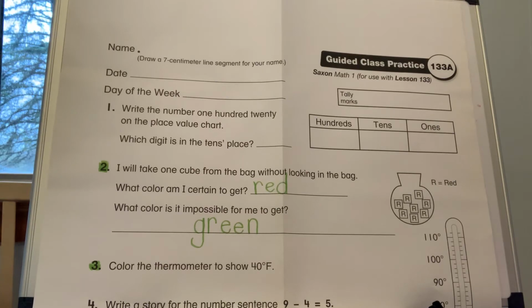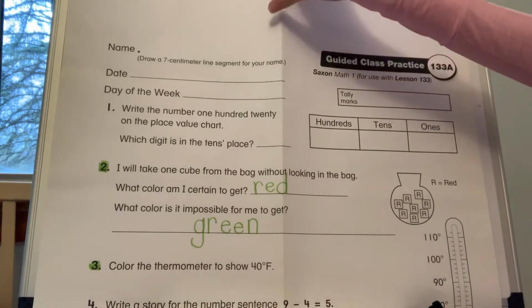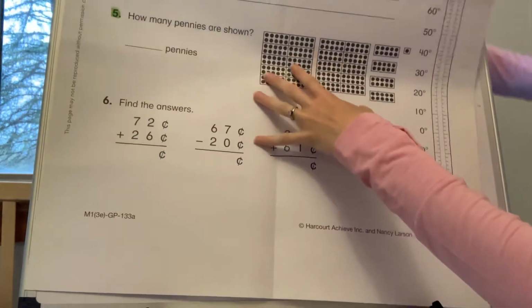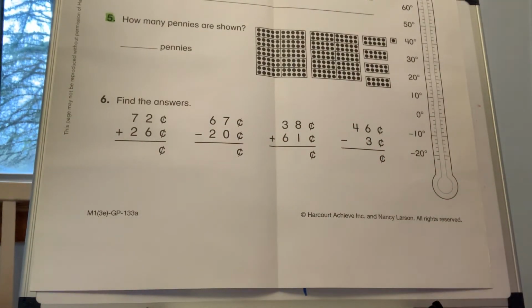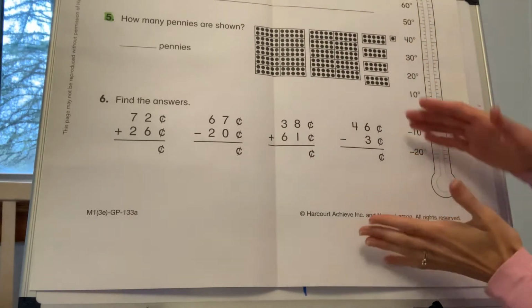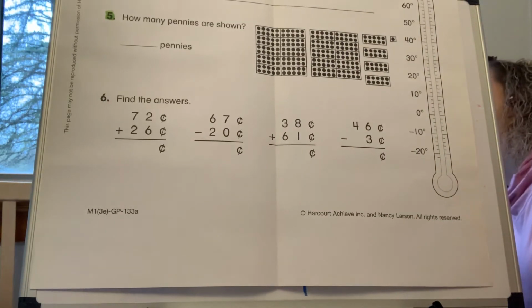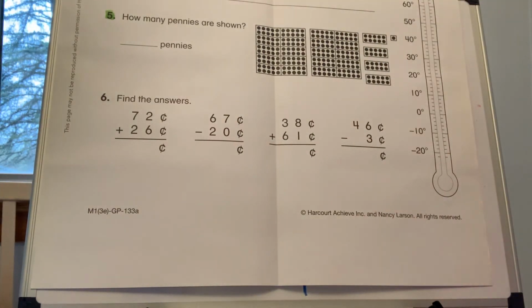All right, my sweets, we're gonna do number 3. So before I read that to you, you need to take out your red. I'm going to set this up. All right, we're doing number 3. I flopped mine over because this board is not big enough like my whiteboard at school, so I can't see the whole thermometer. It says that we need to color the thermometer to show 40 degrees. I want to make sure I was right, 40.